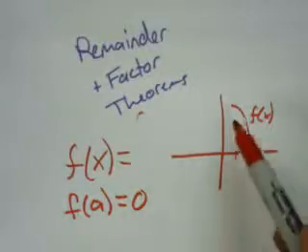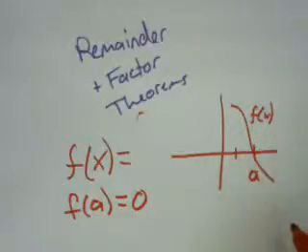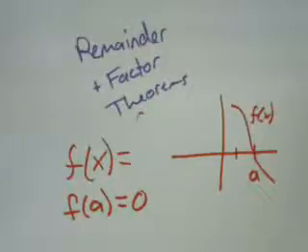So this means my function f of x, graphed right here, if it crosses at the x-coordinate a, that means a is now an x-intercept, is what we've traditionally called it. It also means that it's a, not a factor yet, but it's a zero or a root of the function. What that's going to lead to is where it's going to be involved in a factor. And that's exactly where we're going to go next, the factor theorem.